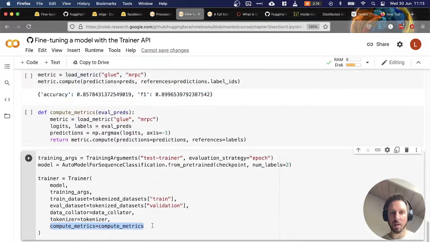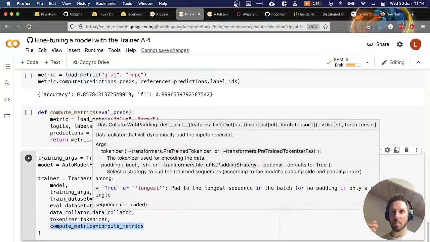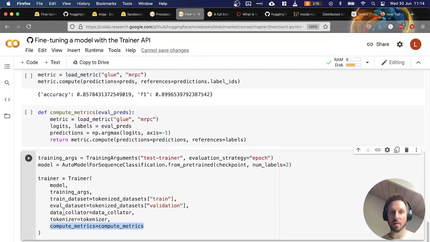So you can do compute_metrics like this. And then what this will do is that every 500 steps by default, it will compute the metrics in addition to the training loss. And this is quite handy because this is how you can track the performance of the model on the validation set as you train, and you can make decisions about, okay, is it getting better or not?